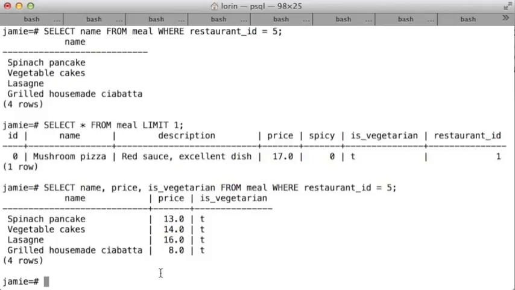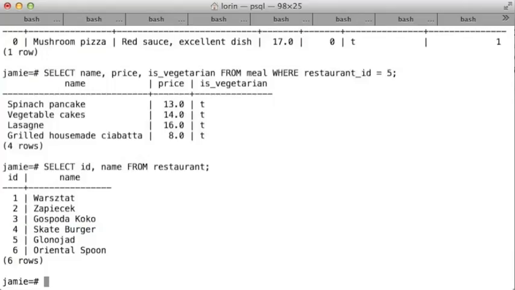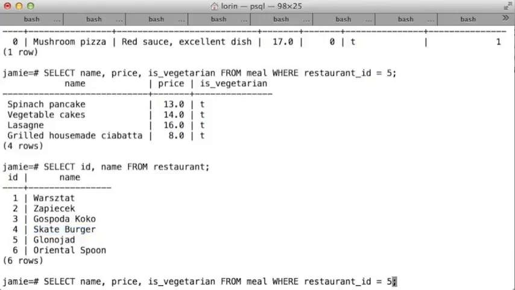What about getting stuff from a restaurant that doesn't have all vegetarian dishes? Like, oh, my favorite, Skate Burger. Okay, you can get that. So we'll first find out what is the ID of the restaurant that is Skate Burger. Doing the up arrows a little while, we get back to this previous command we had, the ID and the name of the restaurants, and apparently restaurant number 4 is Skate Burger. So we'll change this query to say that instead of stuff from restaurant number 5, we'd like to get information from restaurant number 4.